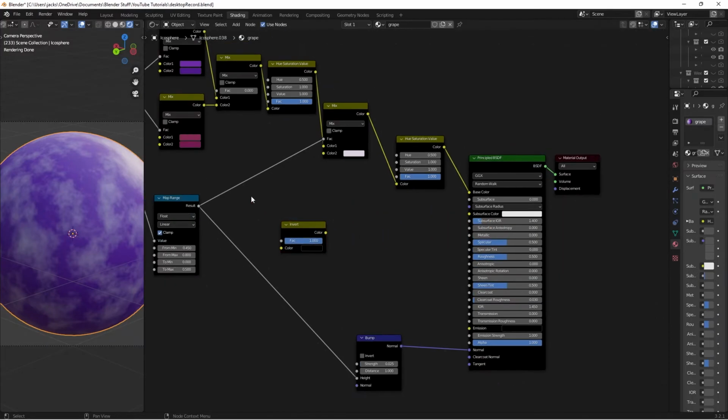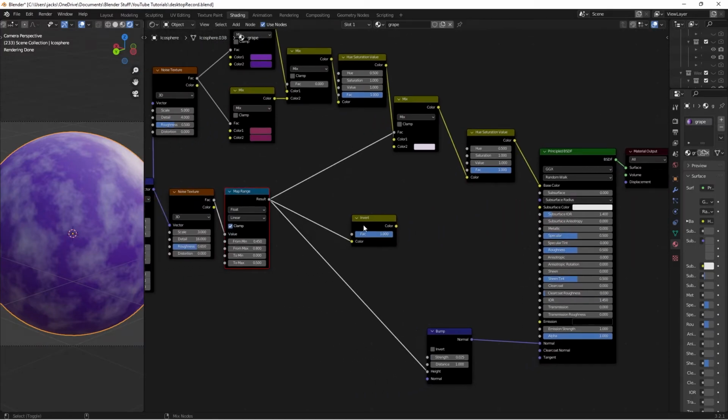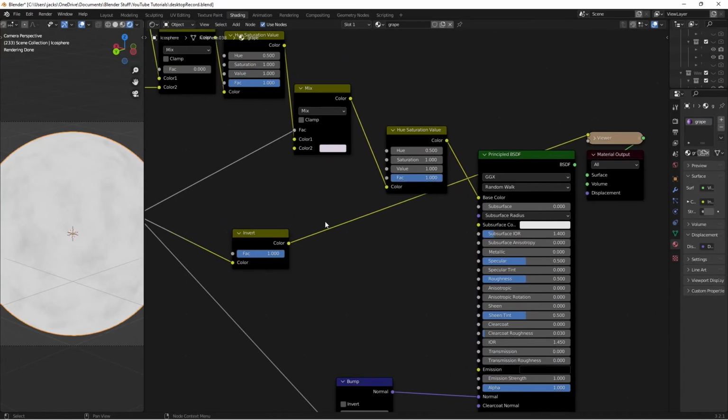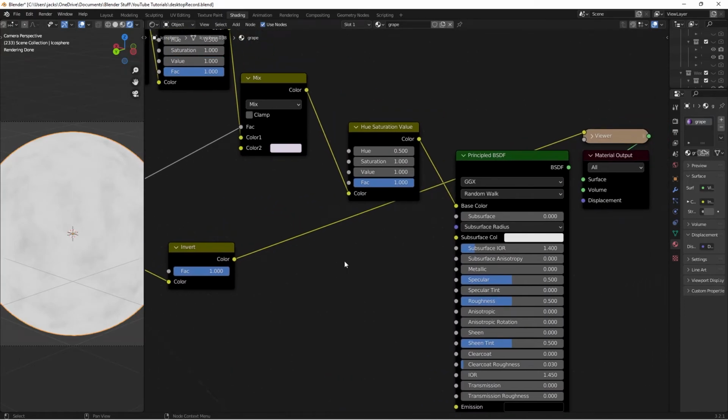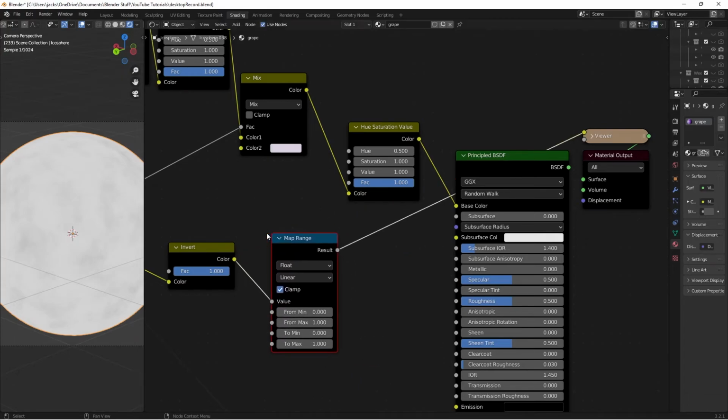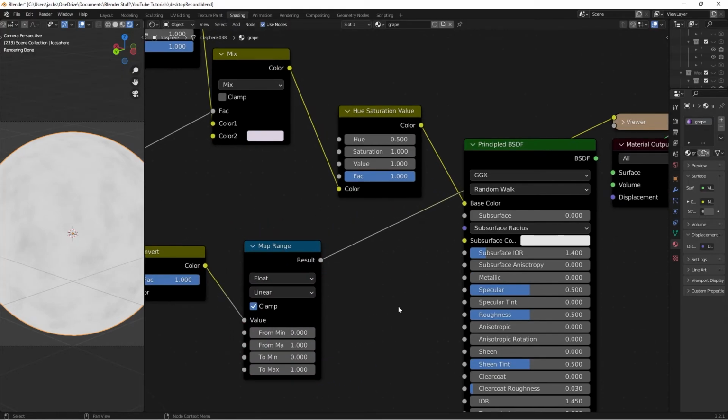And then we're going to be plugging this map range into the invert node. So if we Control Shift and left click this invert node, it's currently looking like this. And in roughness data, white equals rougher and black equals less rough. So we're going to hit Shift A and search for a map range node, because this is obviously too rough. We'll plug it in afterwards, make sure we're previewing it.